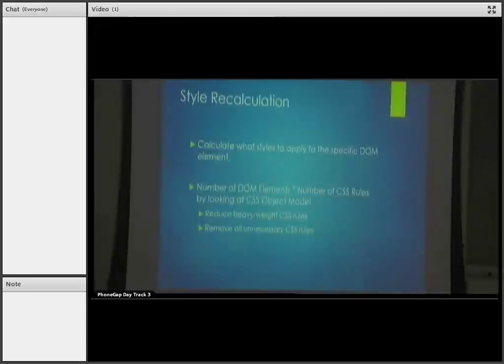If they are also applied to a large number of DOM elements, there is a higher risk of making your application very slow. Or if there are many heavyweight CSS rules, you should also avoid that and make them lighter and more compact, looking exactly the same. There are many ways to write CSS, and this is very important for reducing style recalculations.